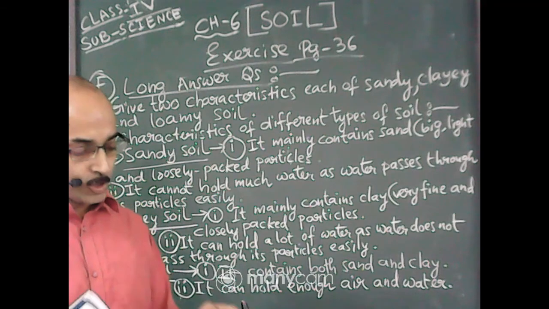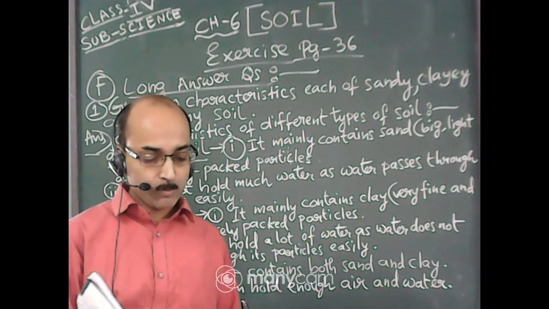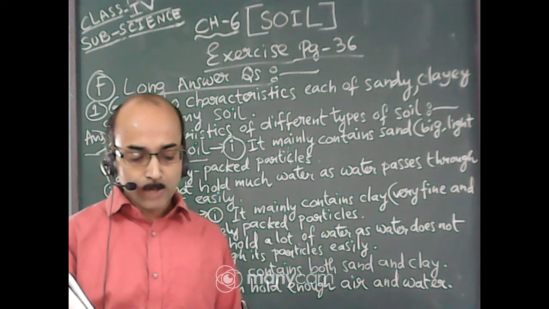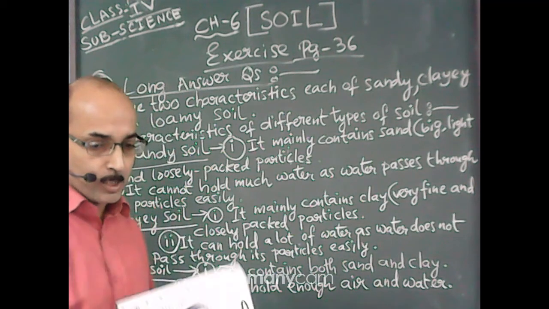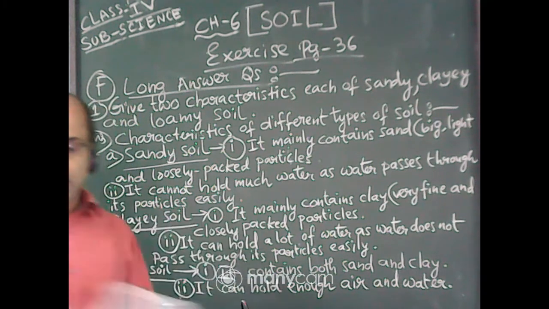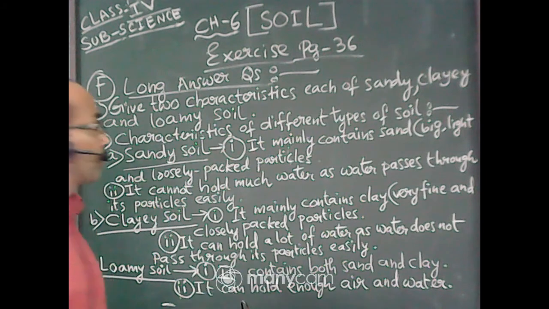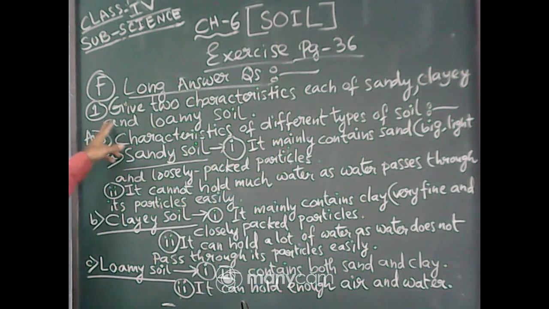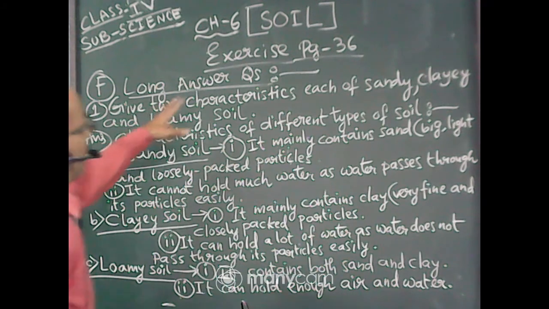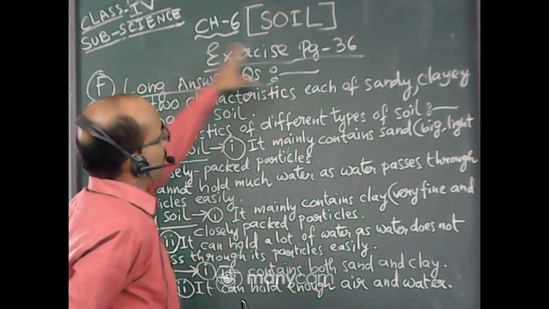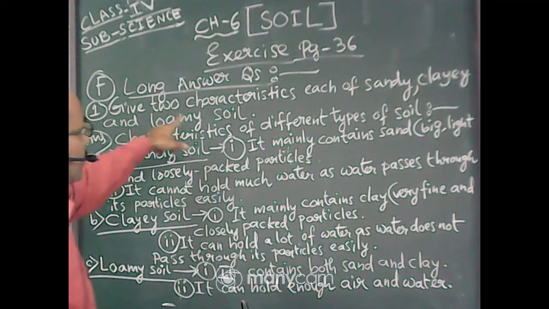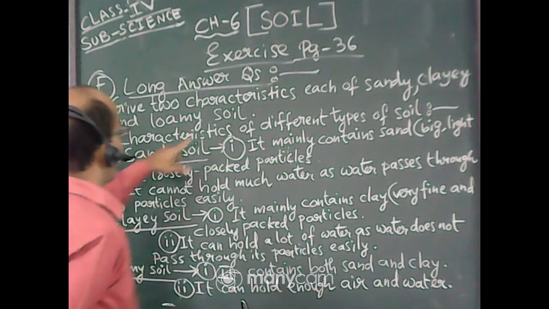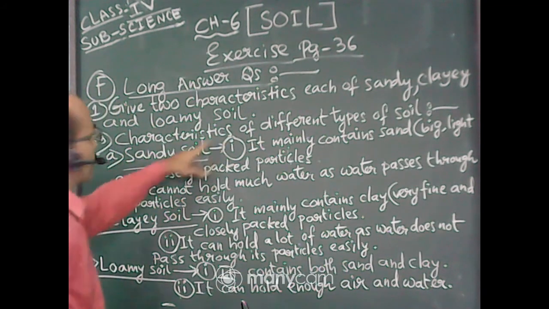Means question number 1 from long answer question we have solved. Give two characteristics each of sandy, clay and loamy soil. So I will repeat what I have written on the board. Okay, long answer question number 1, from exercise page number 36 of chapter number 6, soil. Characteristics of different types of soil.